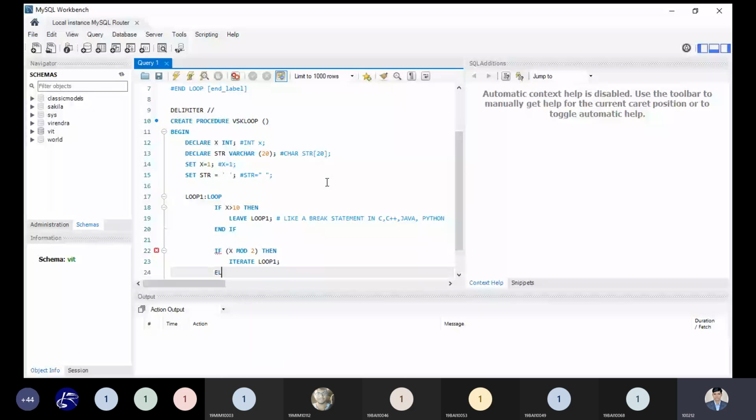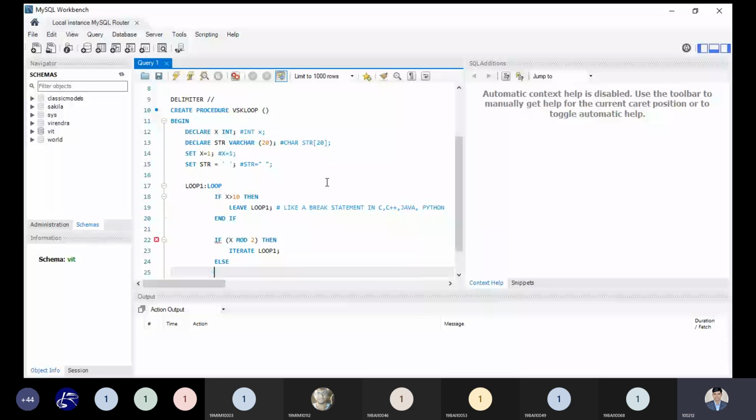If the condition is not satisfied, then else set str equal to concat. Concat itself is a string concatenation function which concatenates two different values. What are the two values? str and x.